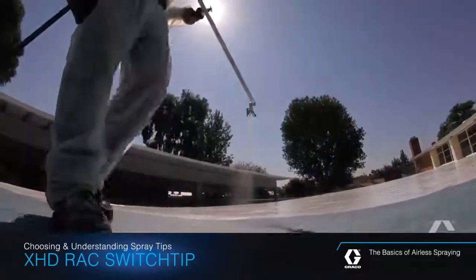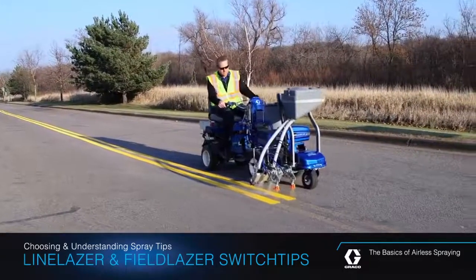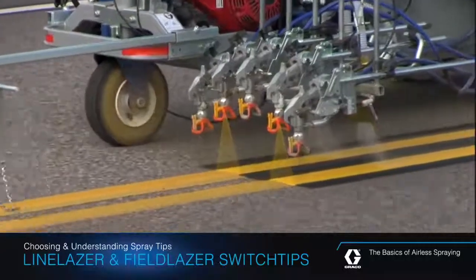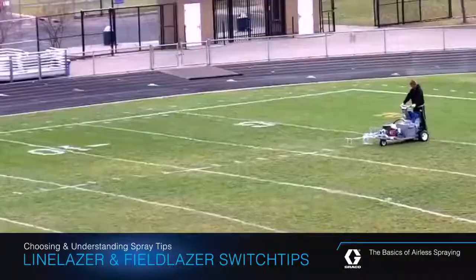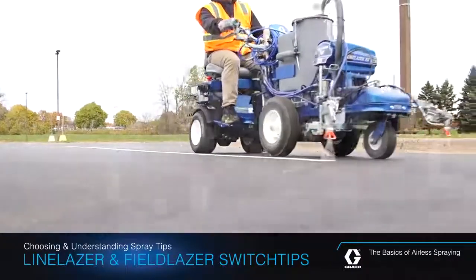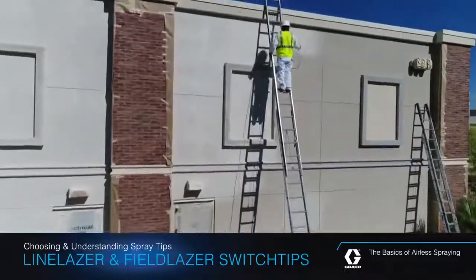Line Lazer and Field Lazer switch tips have a yellow handle and are used with Graco's Line Lazer and Field Lazer sprayers. Unlike standard tips that are designed for an overlapping spray technique, the Line Lazer and Field Lazer tips create clean, laser-sharp edge lines typically needed for field marking and line striping. Whatever your spraying application, Graco makes a tip ideally suited for your needs.